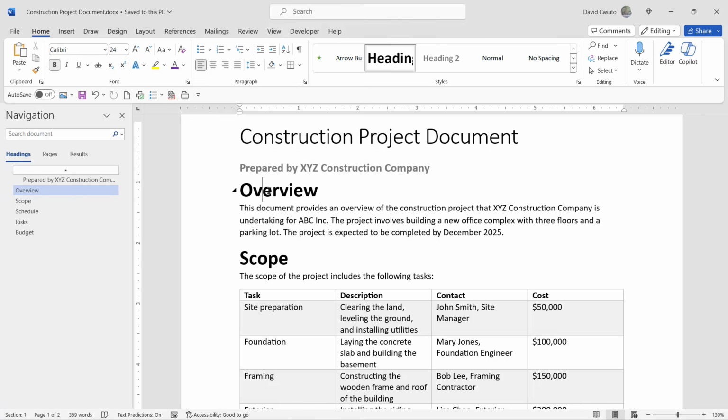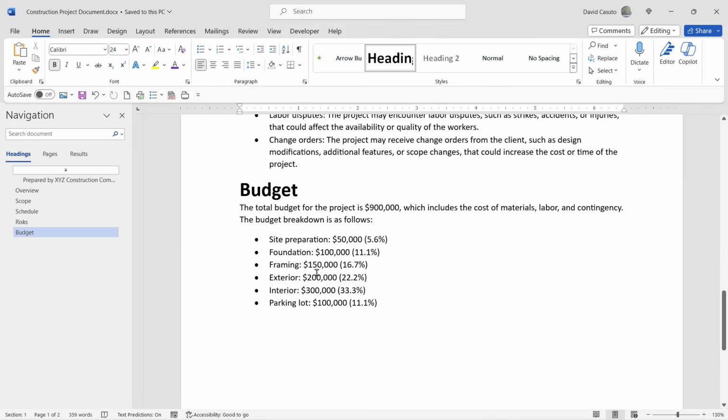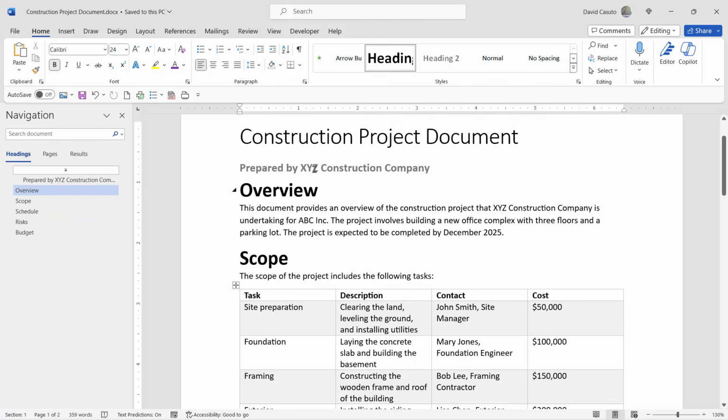Now, how do we do that? Well, all we need to do is modify the style, because the style has sort of a recipe built into it. And all of these are connected to that recipe. Think about this as sort of like the mold. This is the factory where all of these, overview, scope, schedule, risks, and budget, they all link back to this.